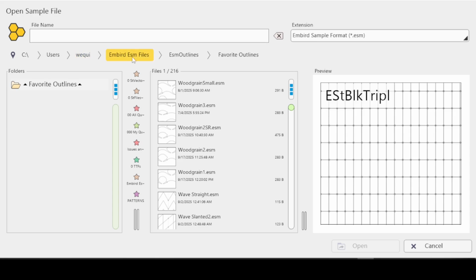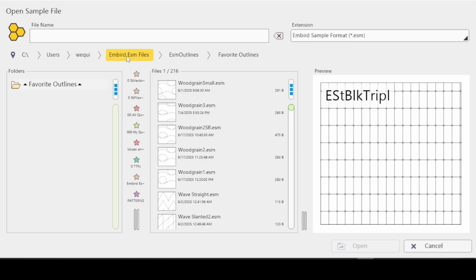So your folder, you may just want to make a folder that says ESM files in your user account, because then it's quicker to get to, especially when you're in Studio Regular. Because Studio Regular always defaults to Embird's ESM folder, so then you have to always navigate to your ESM folder.